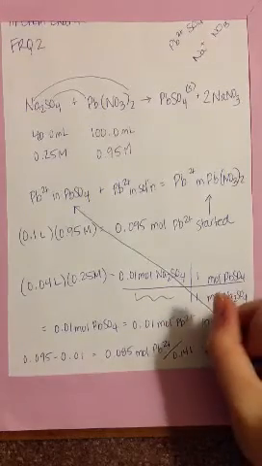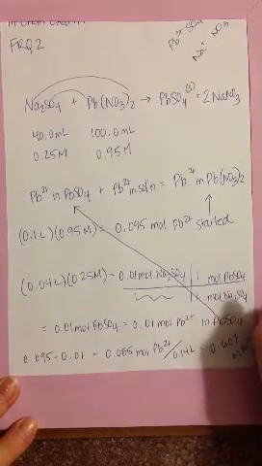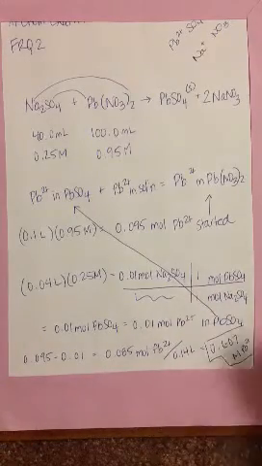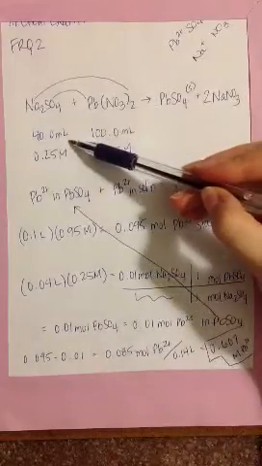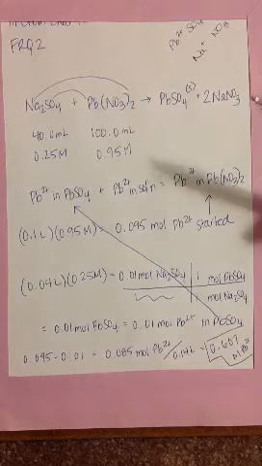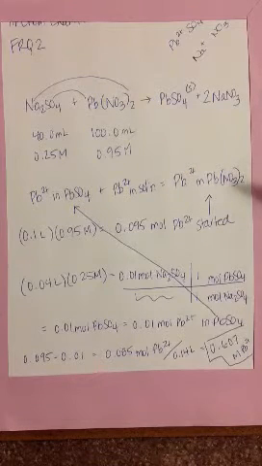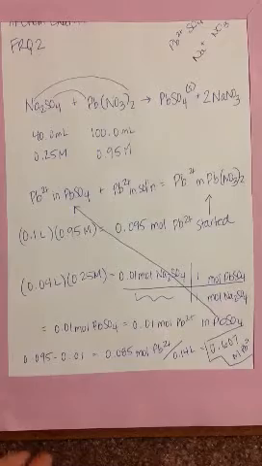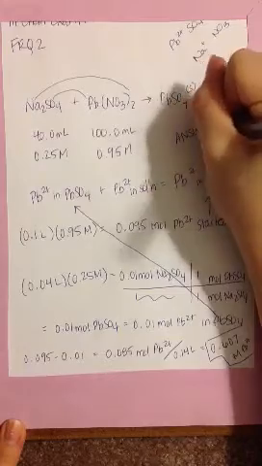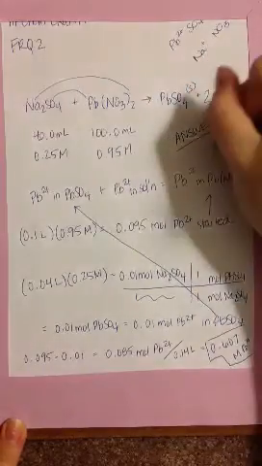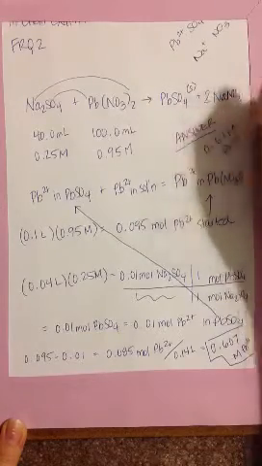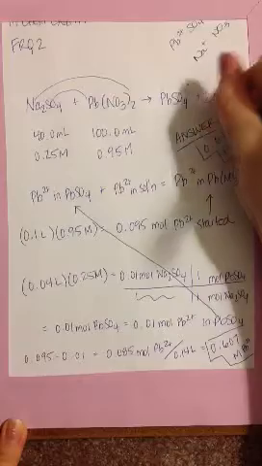0.607 molar Pb2+. Now, just as a little side note, if you look at the number of significant figures in this problem, this had 3, that has 4, 2, and 2. So my answer should really have 2 sig figs. So when I'm writing my answer on my actual paper, I really should write something with 2 sig figs. 0.61 molar Pb2+ would be my official answer based on sig figs.